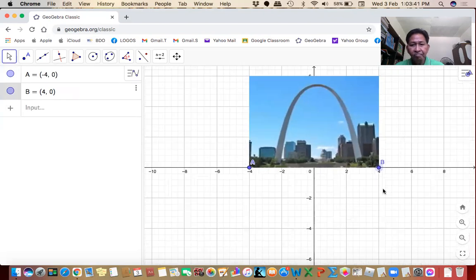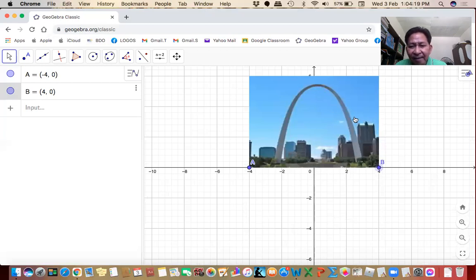All right. Okay, it looks fine now. It's up to you how large or how small you'd like it to be. But I think this is a reasonable size. Mine is -4 up to 4. Now, aside from that, you'll have to position the parabola in such a way that the vertex will fall on the y-axis. And therefore, the y-axis becomes your axis of symmetry.